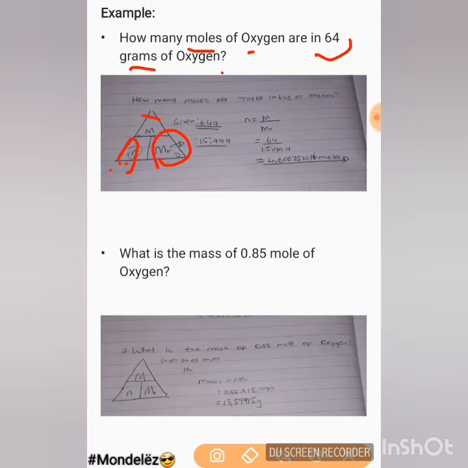So we know that the number of moles is the mass over the molar mass. And the mass is given to us as 64 grams, right? So we say the mass over the molar mass, and you write 64 over 15.999. 15.999 is there in your periodic table. That's the number you're going to get in your periodic table. Make sure that you use what's given in the periodic table. Don't write 16, write this one. And this is the final answer that you get if you say 64 divided by 15.999. All right.